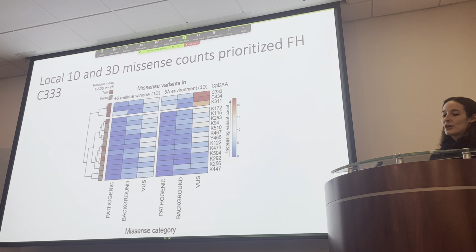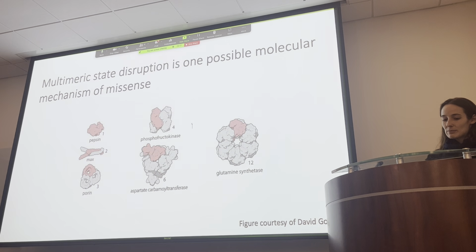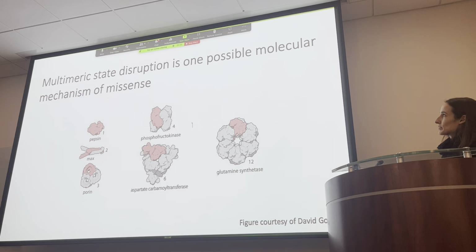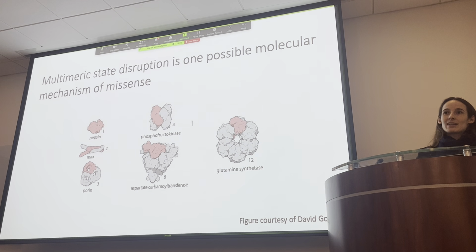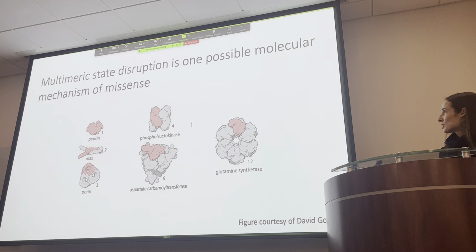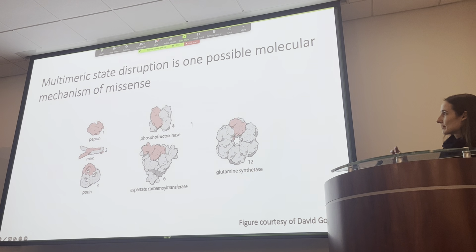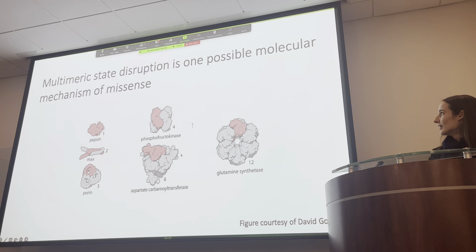So FH, it is important to note, is actually a protein that is functional when multiple copies of itself assemble together. And those are called multimeric proteins. It's just one of biology's ways of having the protein diversity that we see with not as many genes needed to have that diversity. And essentially this is a monomer, and FH is a homotetramer, which means it's got 4 copies of itself coming together in a particular orientation. And one way that missense can be pathogenic is by disrupting the protein's ability to form into this multimeric structure.